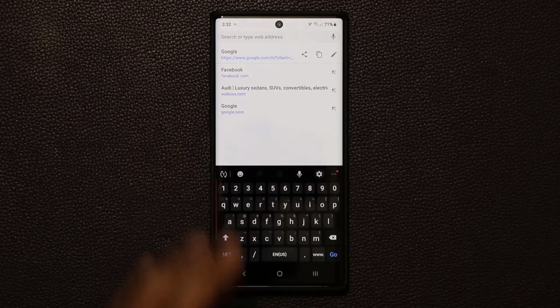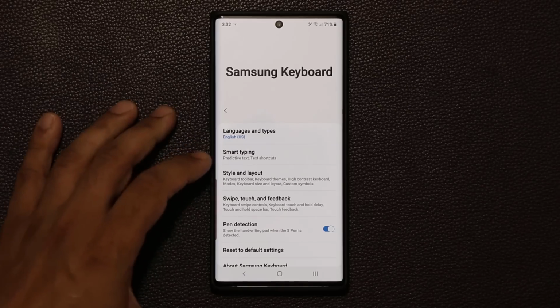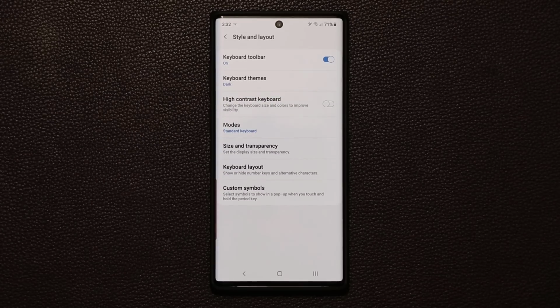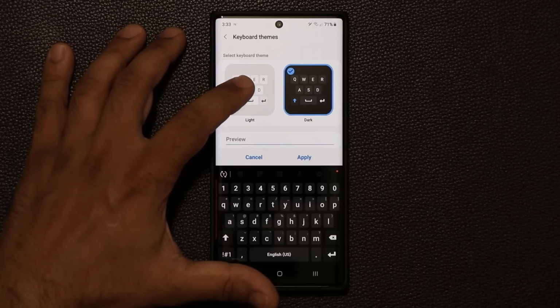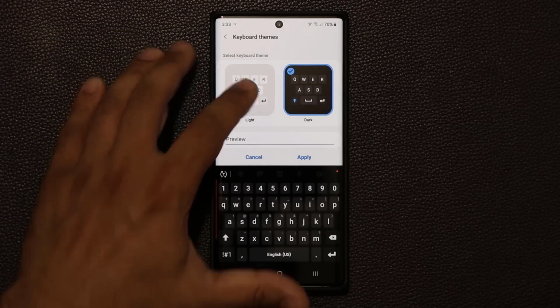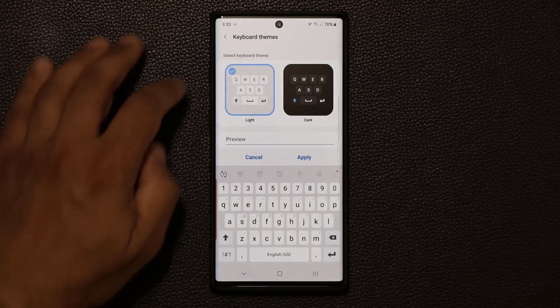Now you want to tap this until you see the settings option for the actual keyboard. So you want to tap on that keyboard options, and the very first thing I do want you guys to see is go into the style and layout option. When you tap on this one, you're able to fully customize your keyboard as you please. Now the very first thing that I did was I like to use the dark theme for my actual keyboard at all times. So you can actually switch between light and dark as you please. So let me just keep it light for now, just for this video. So that's great. You got these two options right over here.